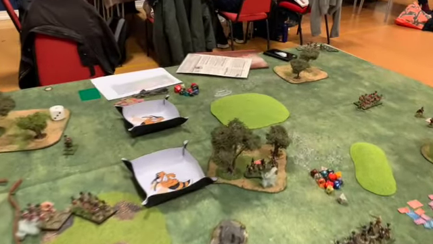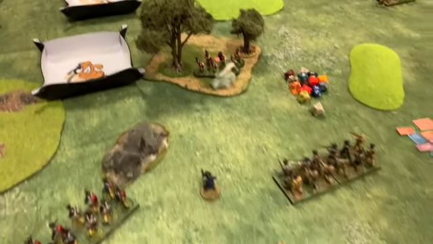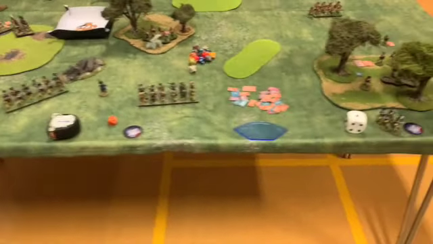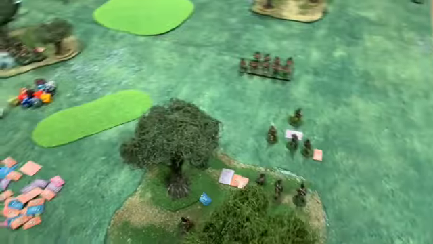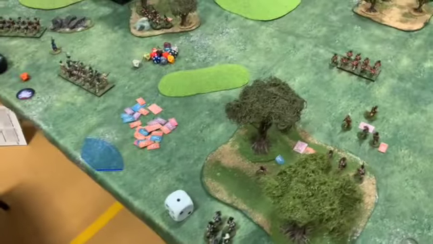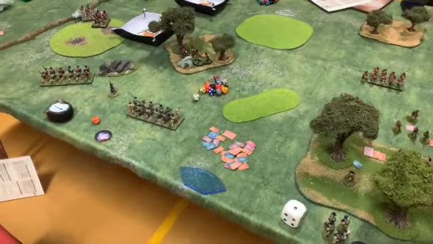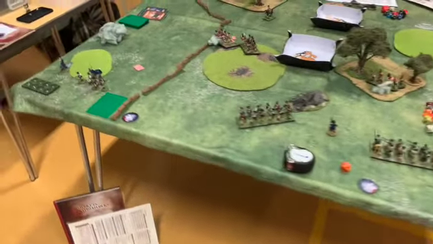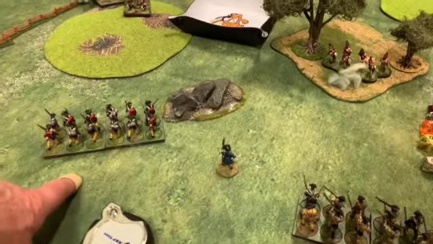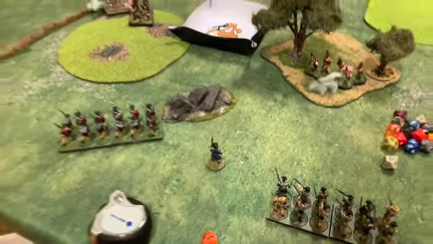His other regulars are in the wood now, shooting on my militia, but the only good thing was when he did shoot, he missed completely. Yeah. And over here, there's not much happening because all the action's been on the other side. So at the moment, Graham's got a huge advantage, and I've got to do something here with my rubbishy militia. I've only actually moved, this unit's moved twice, and that unit has only moved once.